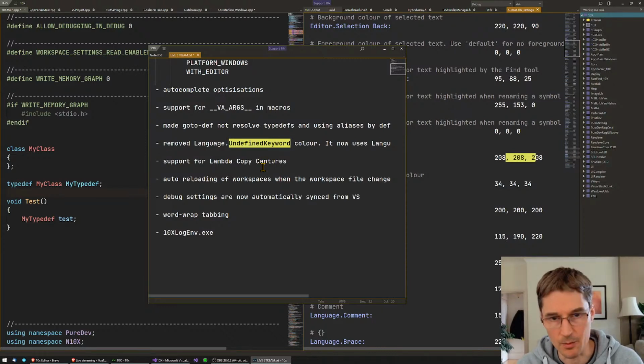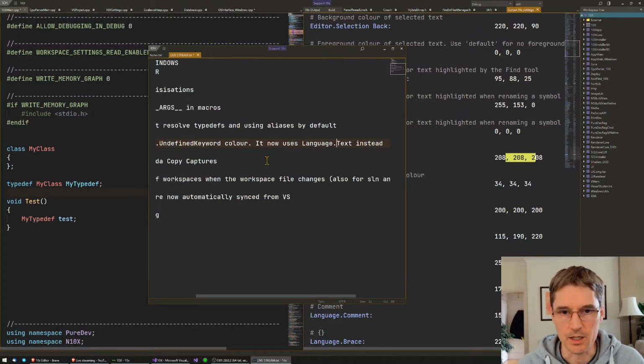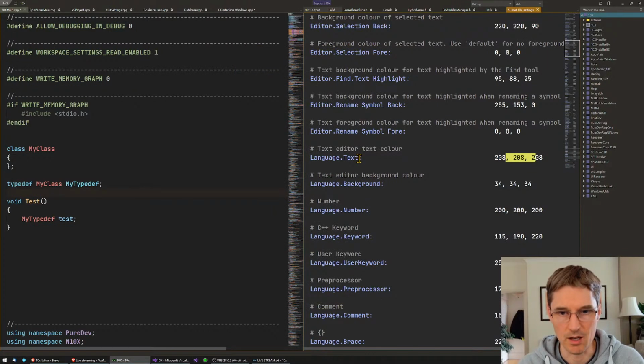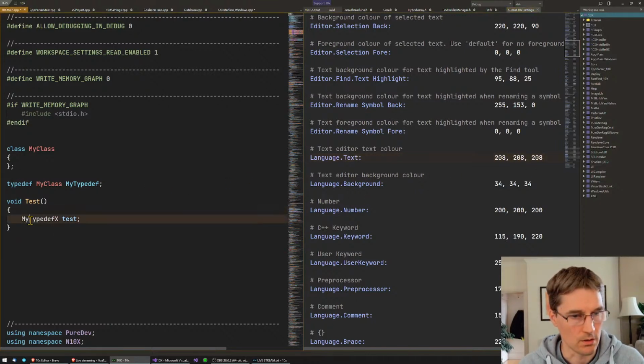I won't go into it now, but it just wasn't good. So what someone suggested is you just use language.text, which is already there anyway. So any language text will be this color if it's not parsed by the parser. So say I've got a value here which isn't parsed, it'll now just color it white or light grey.